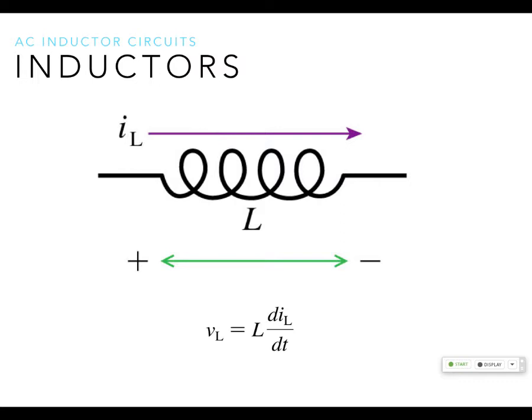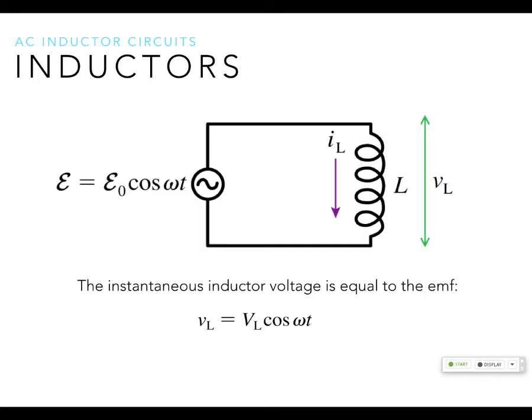So if we have a voltage source, epsilon, the EMF voltage is equal to maximum voltage times cosine omega t. You can expect the voltage across this thing, no matter how you have it set up, to be some maximum voltage times cosine omega t. So this is the instantaneous voltage of the inductor. All right, so we're going to write that down. So we have V_L. Actually, we'll write it as a squiggly V.